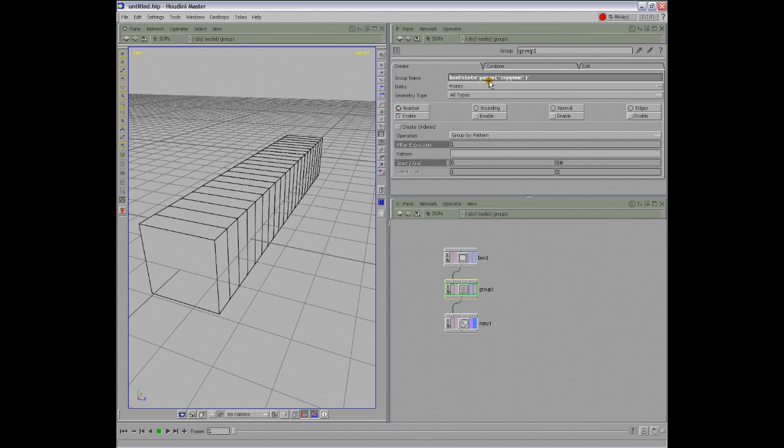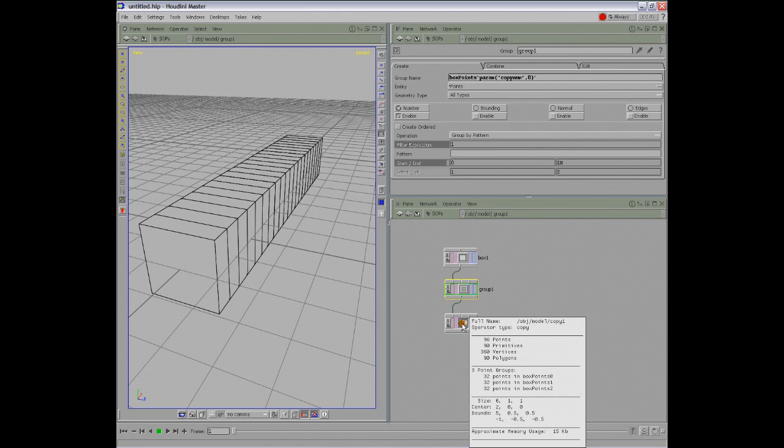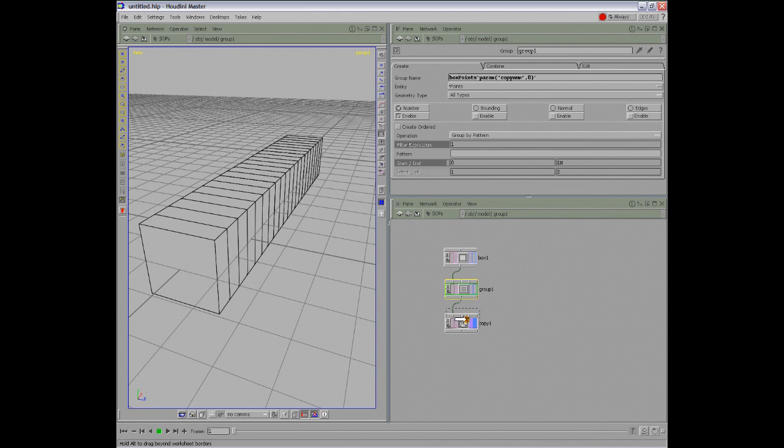So we'll give it the copy num attribute, and the second argument is the default value if it can't find it. What that will do is for each copy it'll look for the copy num attribute, and if it finds it, it will drop that into the box points group name. So if we now middle click on the bottom object, you'll see that we have each individual box in its own group. This will come in handy later.